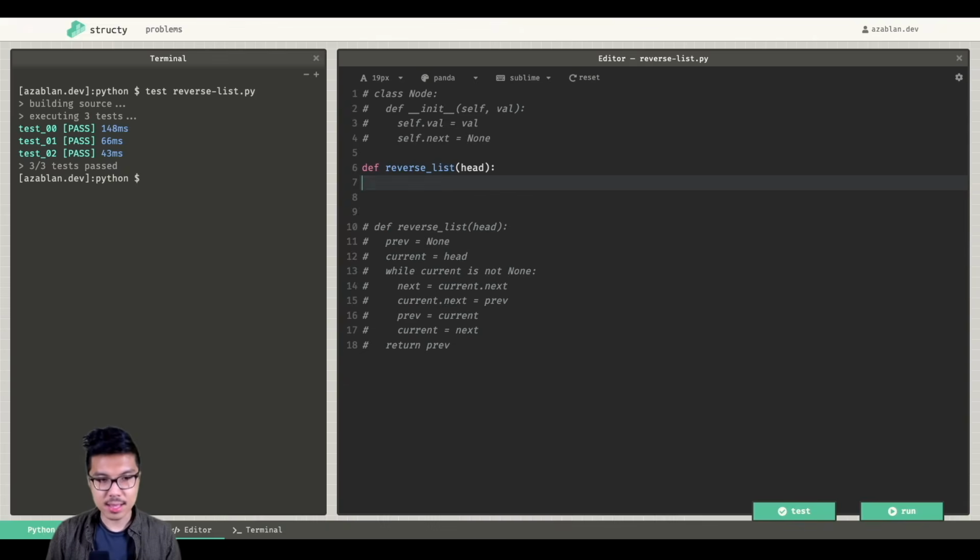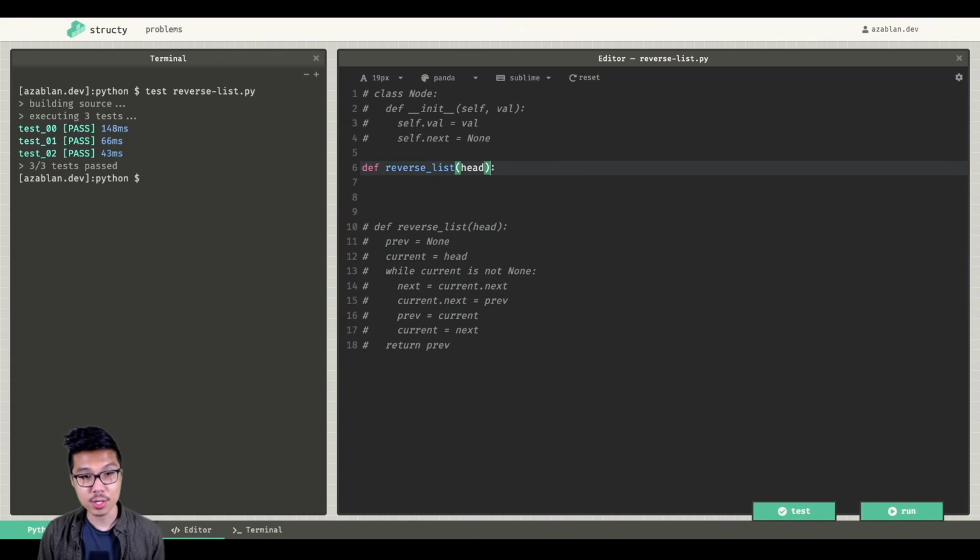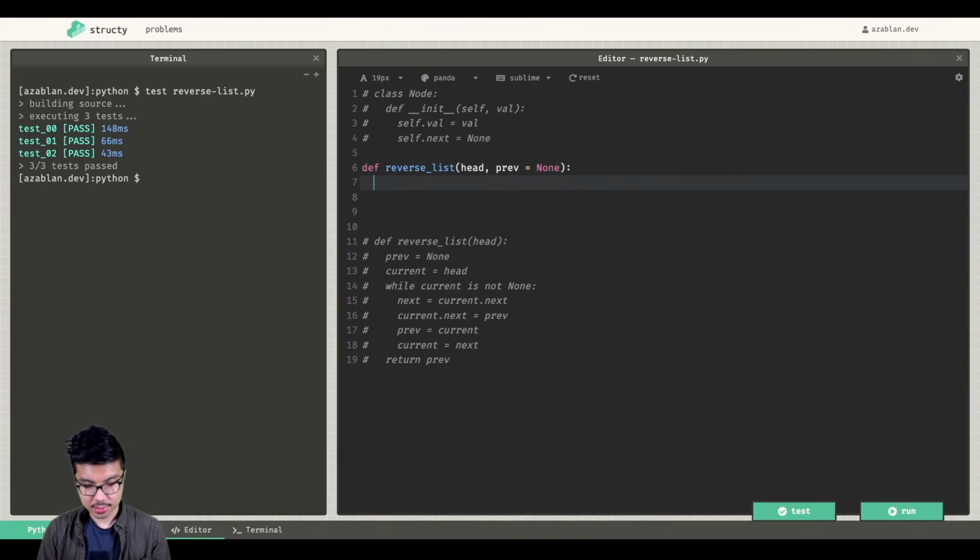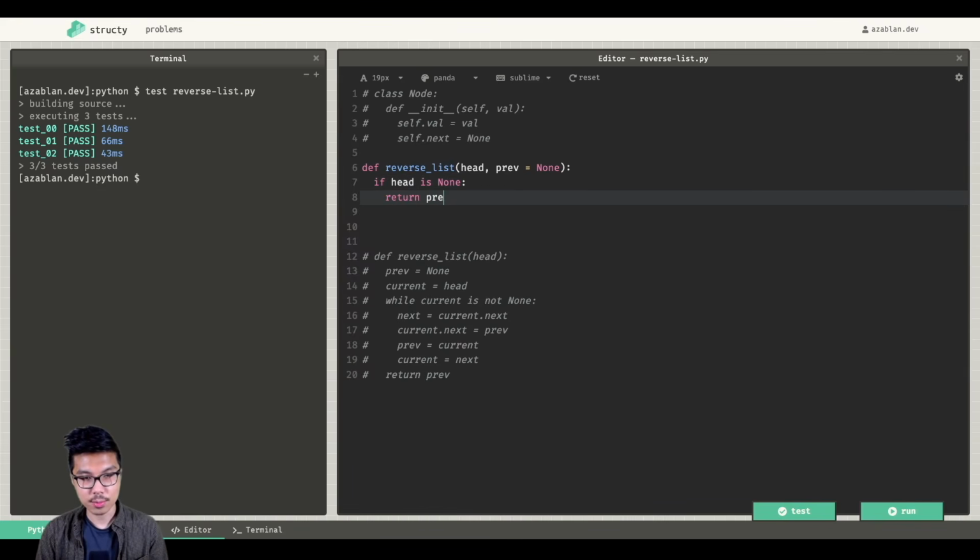So it's really just going to be the same premise, right? I need access to my current node, we'll call it head recursively, and I'll also need access to my previous node. I'll give it as an argument, and I'll default it to none. So if you're unfamiliar, in Python I can just have default arguments like this, right? So if someone does not pass in a second argument when they call reverse list, then by default, I'm going to make it none. And I can have my base case. So if, let's say, head is none, then I'm basically done with my traversal, and I can just return previous.